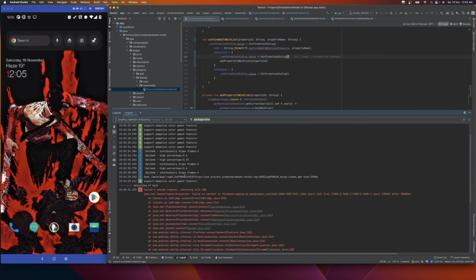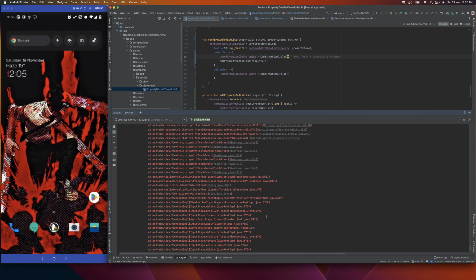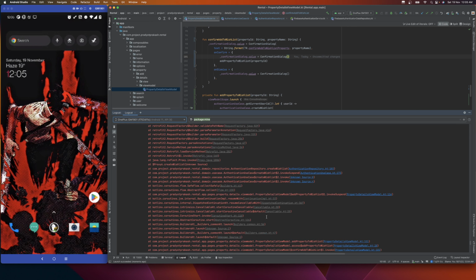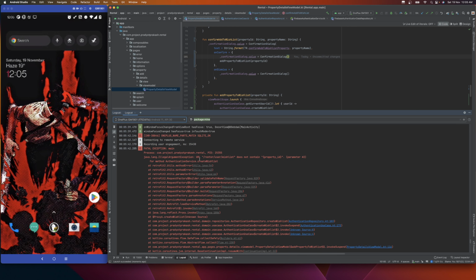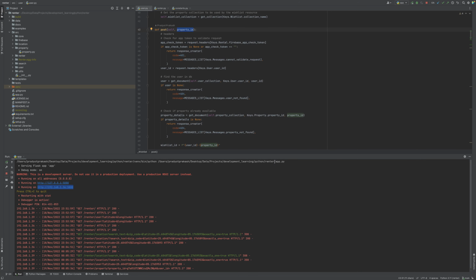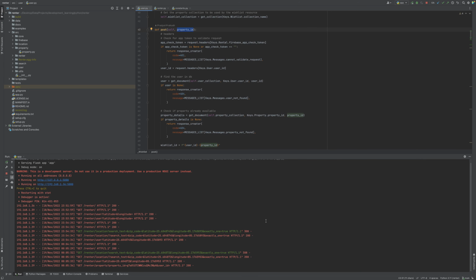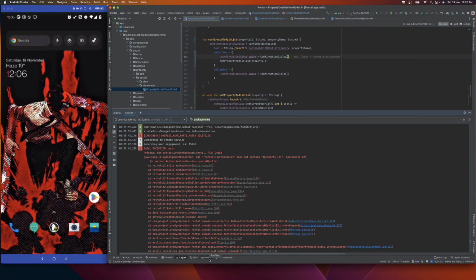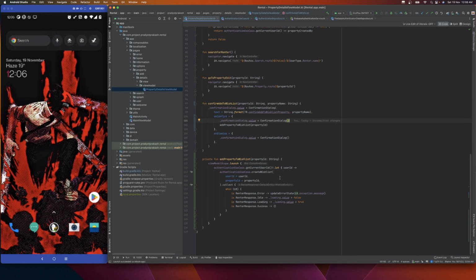The URL does not contain the property ID. Okay.